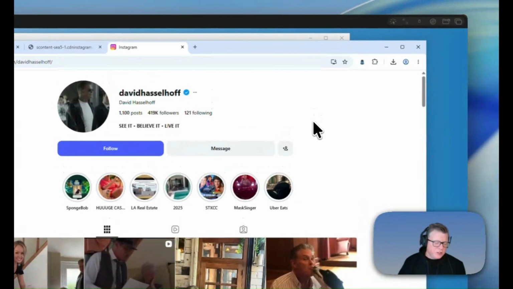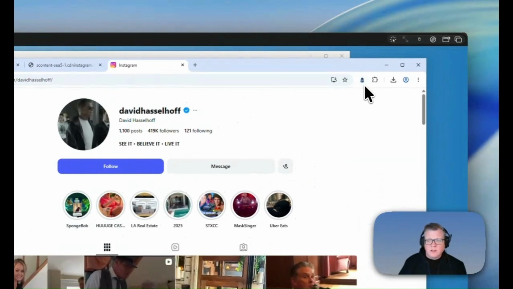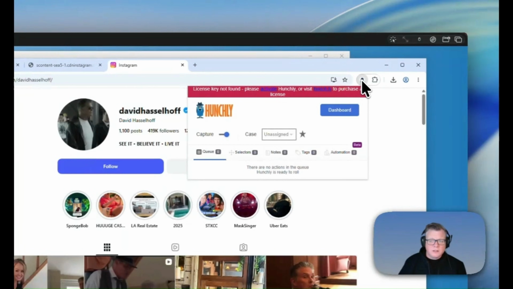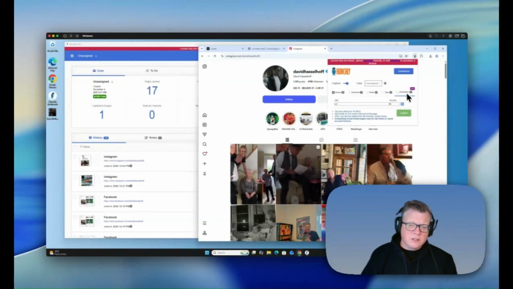So we built some automation into Hunchly to handle these infinite scroll pages. And it works really well on Instagram profiles. And I'll show you how to do that. If I click here, I'm just going to left click on the Hunchly extension. There's a tab here called automation. The automation feature is used to automatically scroll a page and stop the platform from loading it out of the memory of the system. And then Hunchly will do a capture once it's got the full page loaded up.